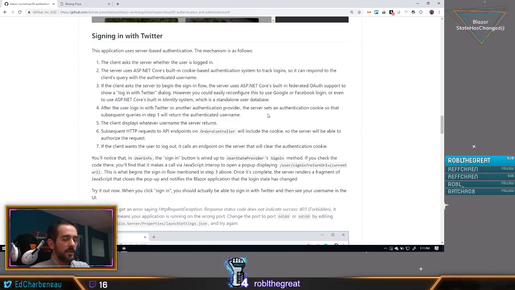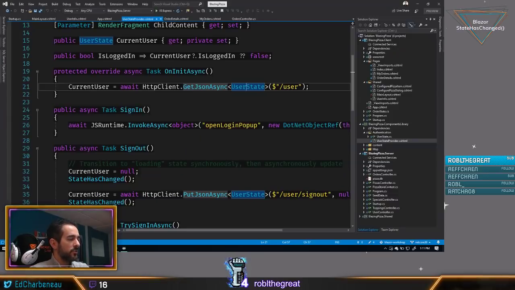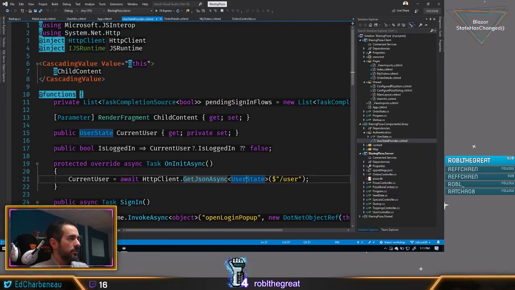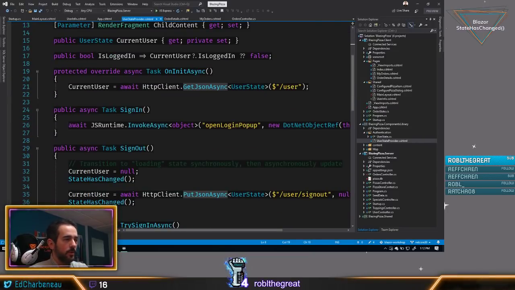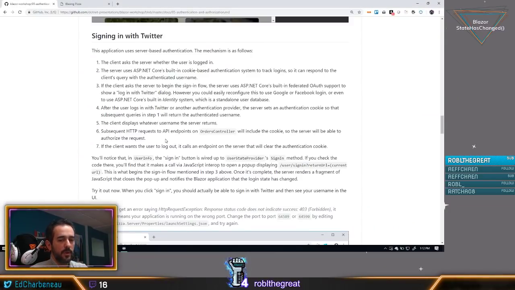So you have to generate all of these views, including this user state provider and all that stuff that's done in the workshop for you. You would have to roll your own or copy this one out and customize it to use the identity framework for Microsoft. So yes, it's compatible.